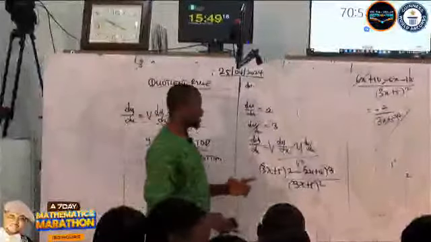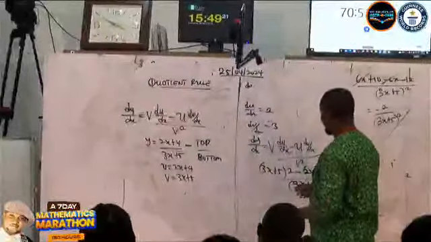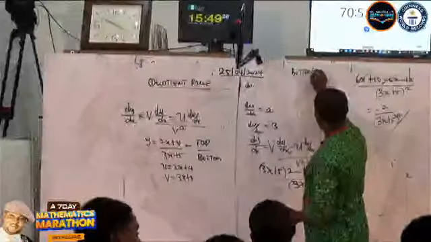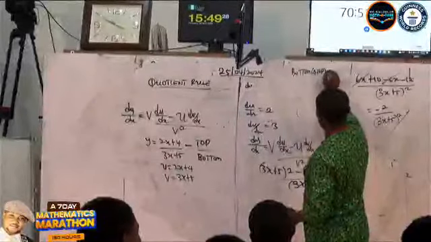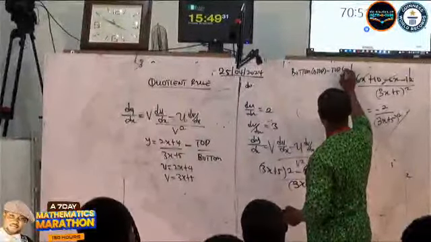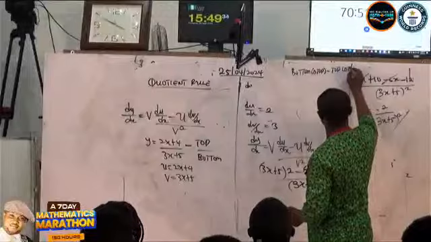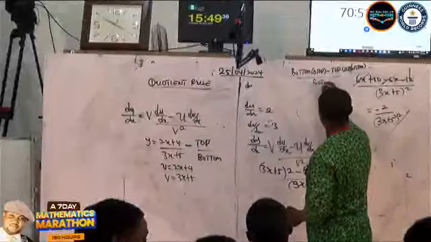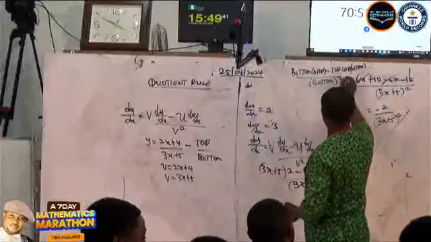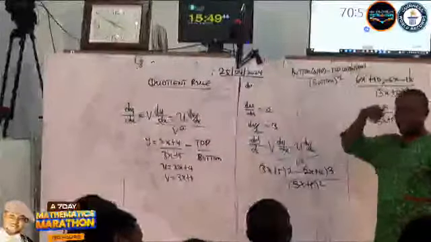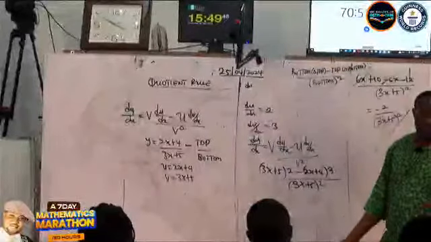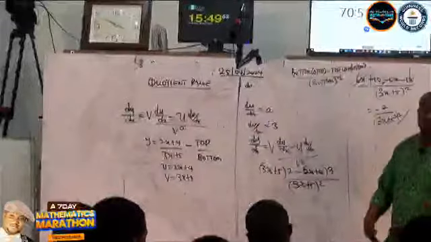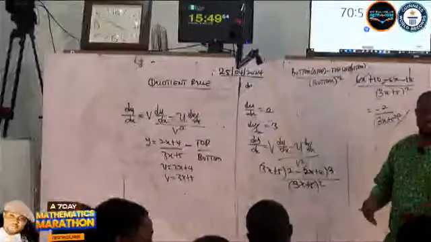So for you to understand the quotient rule, the formula is you just say bottom, then the top, minus what? Top, the bottom, all over what? Bottom squared. That's the formula for question 2 that will make you remember. In the next 100 years, you will not forget. Have I forgotten it? Because that's the way I was taught, and so I just want to give it raw the way I know it.